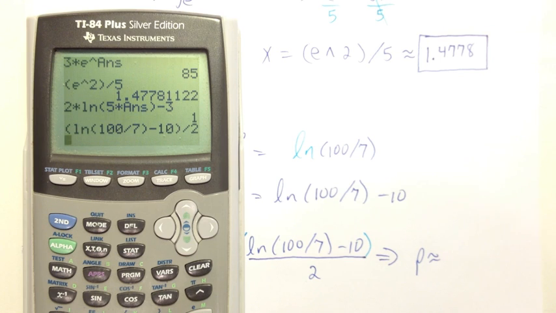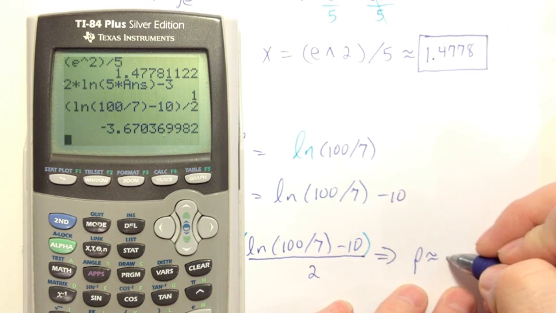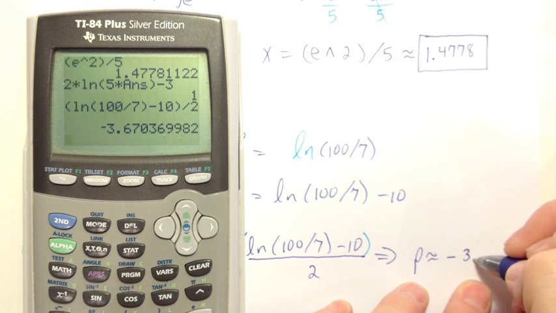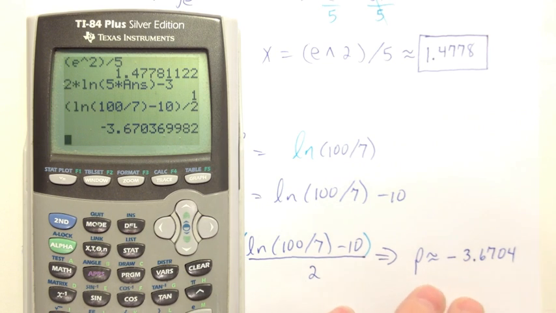You might get tempted when these things get messy to start entering them in the calculator in pieces, but if you do that, you end up having to round and carry messy decimals through a bunch of steps, and that brings in error of its own. So I would encourage you to write the whole thing into your calculator at once, and then just get a single answer that you could then round. So this would be negative 3.6704. Now it didn't say a 4, it was a 3, but followed by a 6, so I would round up.